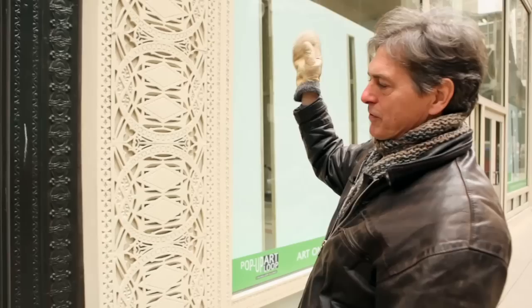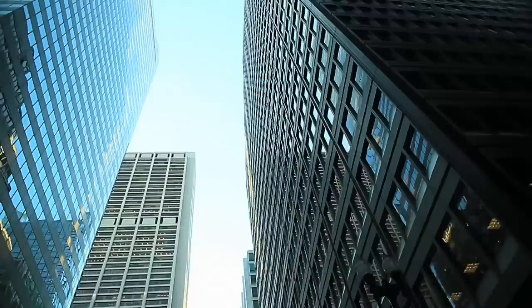My name is Gunny Harbaugh and I'm a preservation architect. As a preservation architect, I'm focused on trying to return some of the great gems of this city back to the way they were when they were originally built, so that people can enjoy it and get the sense of what makes Chicago such a great city.